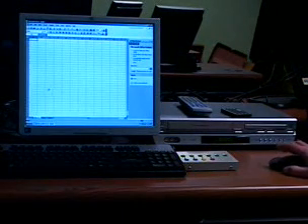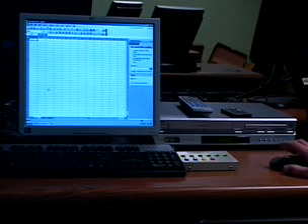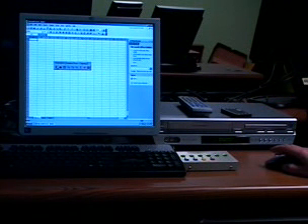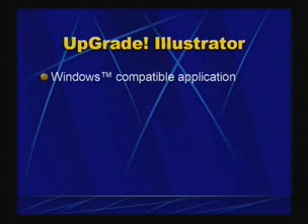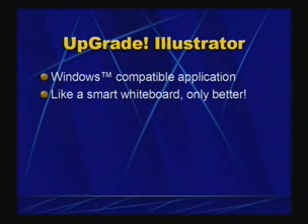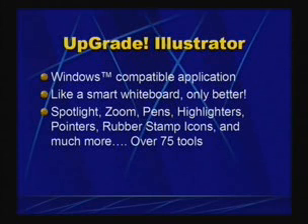Here we see Microsoft Excel, a common application taught in many schools, which is a good reason to introduce the Illustrator, the next function of the Upgrade teacher system. The Illustrator is a Windows-compatible application that functions like a smart whiteboard, only much better. For starters, you don't have to worry about line of sight, or the students being distracted, or people whose vision isn't able to see a screen on the opposite side of the room. This gives every student in the room a front row seat and the ability to watch what the teacher is teaching.